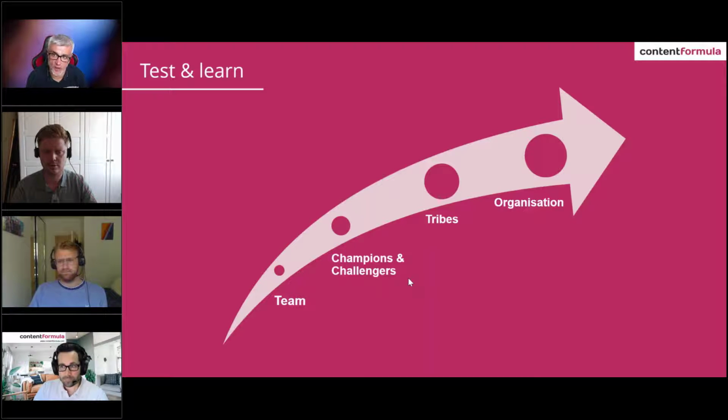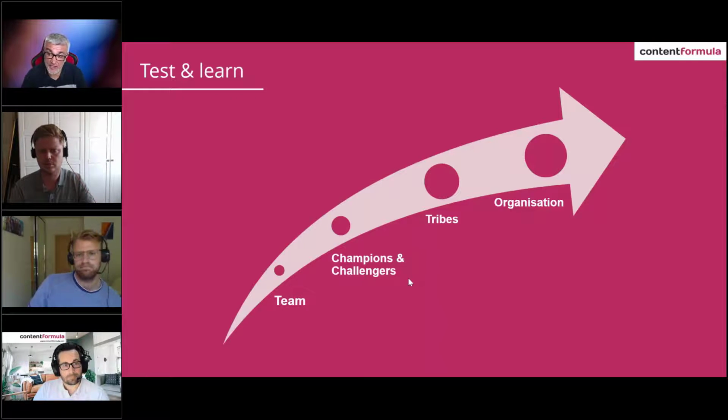Then you're going to move up to your second point, which is what I call champions and challengers. Your champions are the people in your organization who are going to love Yammer and tell other people that Yammer is great. Your challengers do the flip. They're the people who go, I don't get this, I don't need another thing, I don't understand the purpose of it. You want to get those people in early, get them using the product and listen to what they are telling you. The champions are going to tell you about the great things, how they're choosing to use it, and those are the things you want to reinforce and promote as part of launching. The challengers are going to give you the gripes. They're going to say, I got too many emails when I registered. That's really important, and you need to consider that as you move forward.